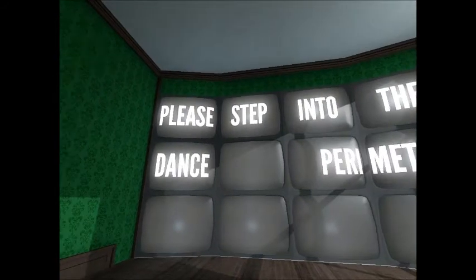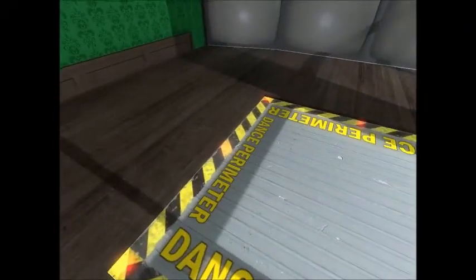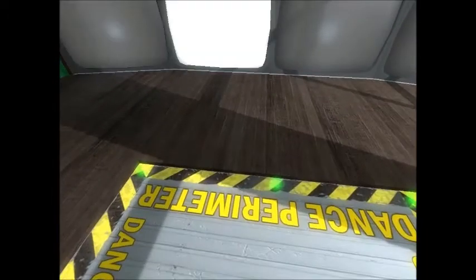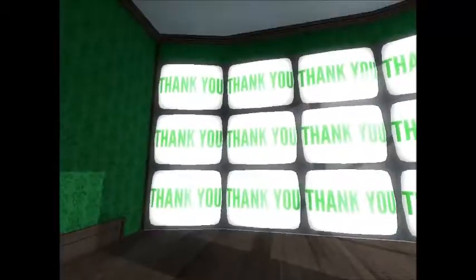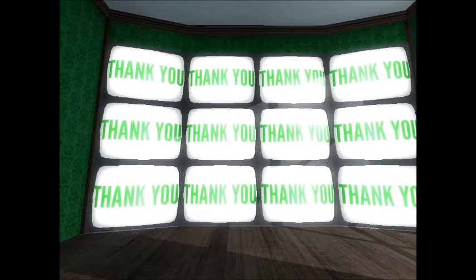Please step into the dance perimeter. Please perform a dance. Your dance has been recorded. In the event that you feel confused or disoriented by anything you see inside the demo, perform that dance, and I will terminate the demo immediately. Right. All preparations have been made. It is time at last. Are you prepared for the Stanley Parable?